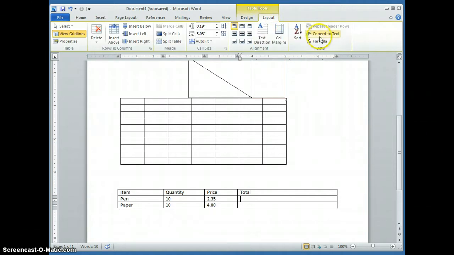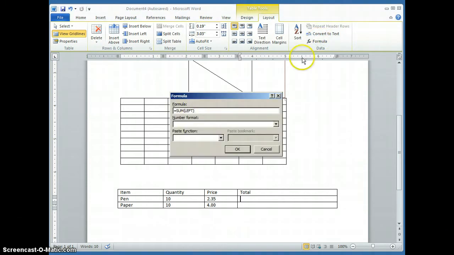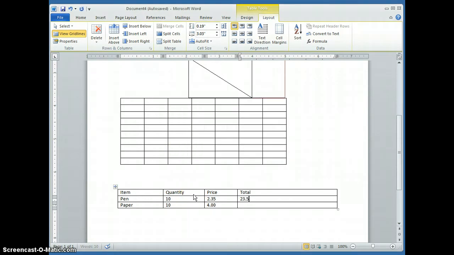So if I go up into here and I say Formula, notice how it automatically wants to sum things that are going across. That would be the automatic formula. But in this case, I want to multiply the quantity times the price. So in a table format, every cell is represented by the column being listed as A, B, C, D, E, F, G, etc., and the rows being 1, 2, 3, 4, 5. So I would want to take, this is A, this is B, this is 1, this is 2. So I'd want to take B2 times C2. When I do, it will automatically total that up for me.